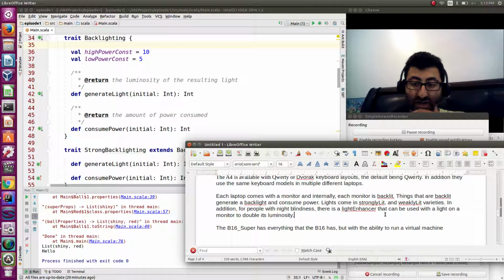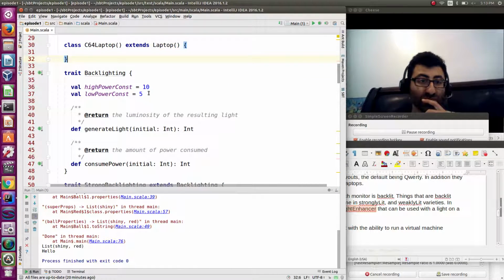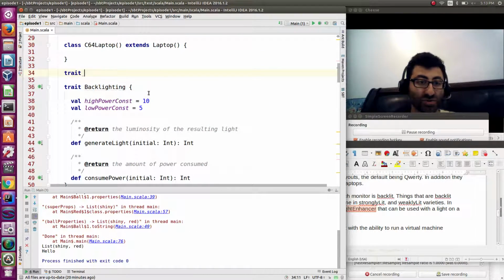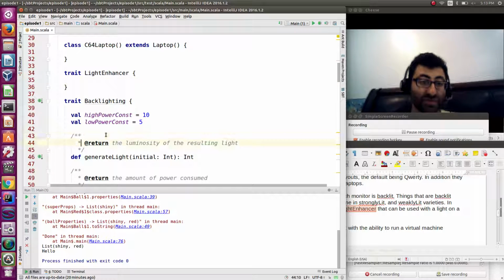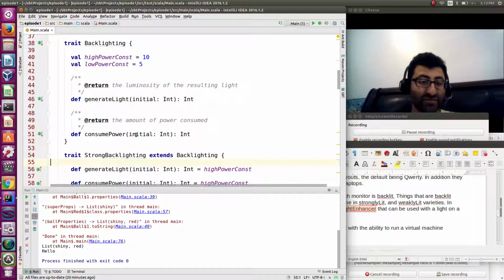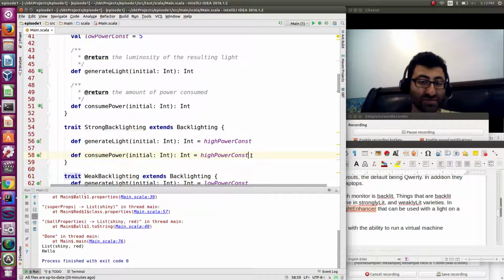And then we are going to have a light enhancer. Let's call this trait LightEnhancer. And LightEnhancer is also going to have these methods.